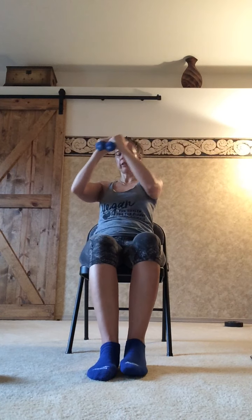So starting with the weights up close to the body, lean back, and we're going to do our rotation, and then we're going to add our knee lift in. So opposite elbow to knee. Try to use your abdominals to lift your leg, all right? Think about using the abdominals. You can do it with a straighter leg if you want to increase the intensity and the challenge. And you can also straighten the arms if you want to increase the challenge a little bit more.